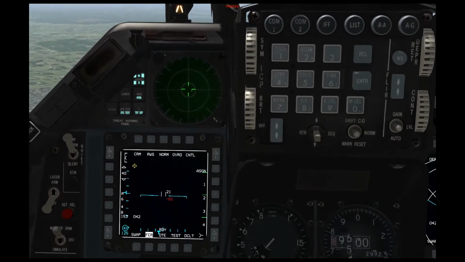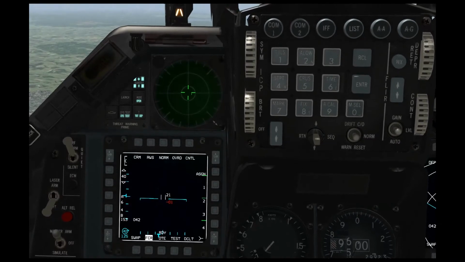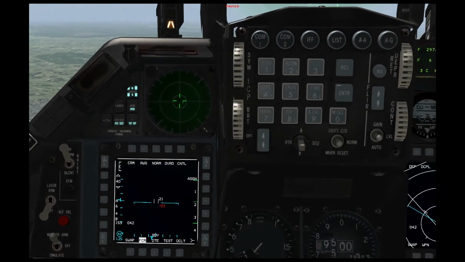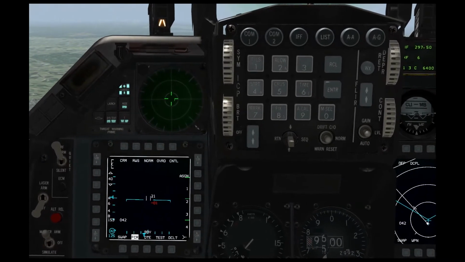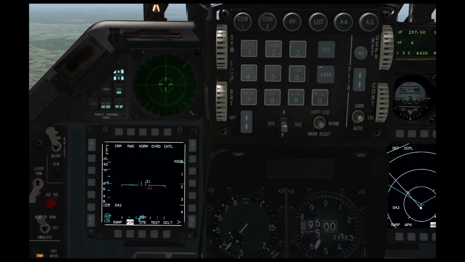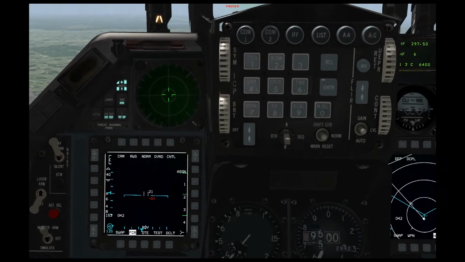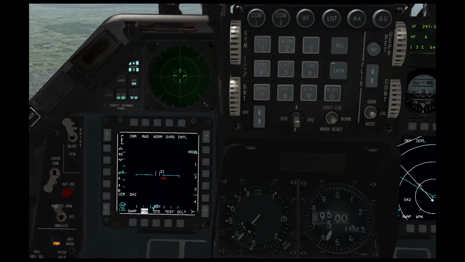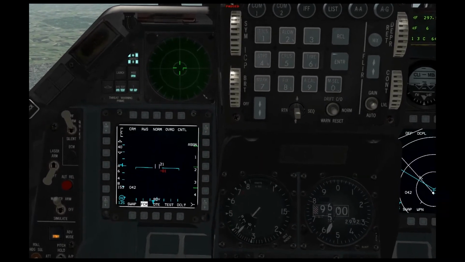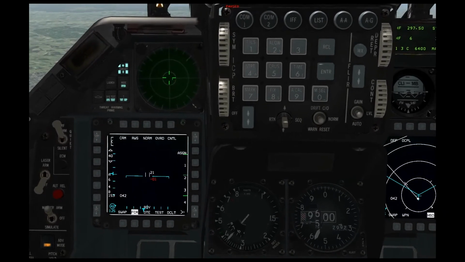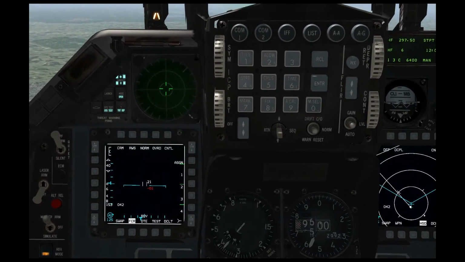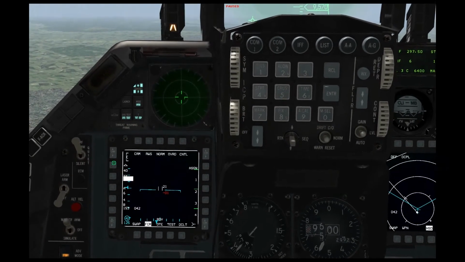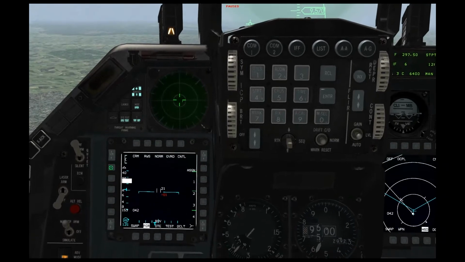That is telling you how far the radar is scanning, okay? The closer the radar beam is, the lower the altitude you can scan. The farther away something is, the easier it is to detect. And what you should do is imagine the radar as a sort of searchlight or a beam coming out, and it's really thin the closer you are to the aircraft, and it spreads out, okay? So you use these buttons here to increase or decrease the radar range.